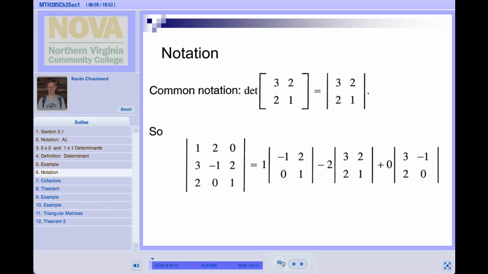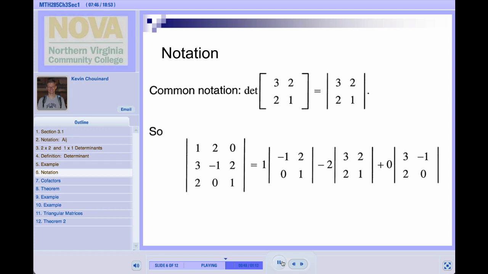There is a notation that helps us abbreviate this a little bit so that we don't have to write determinant every time. Instead of writing determinant of a matrix in square brackets, we can just write the matrix itself inside of a pair of vertical bars. And that indicates that we would like to calculate the determinant rather than just have the matrix. So the calculation that we just performed, where we went across the first row to calculate the determinant, can be redescribed using this new notation as you see below.